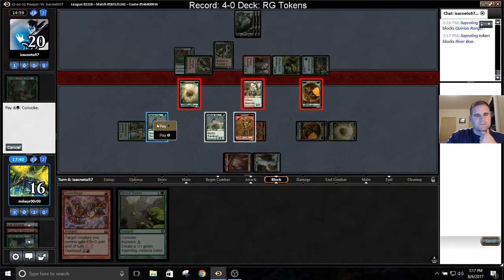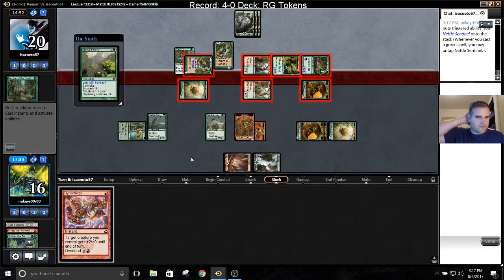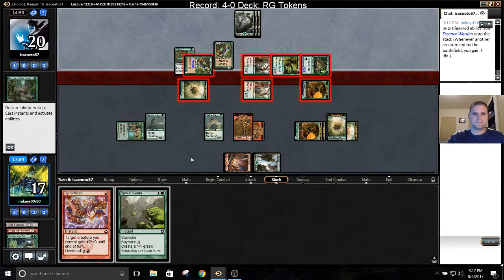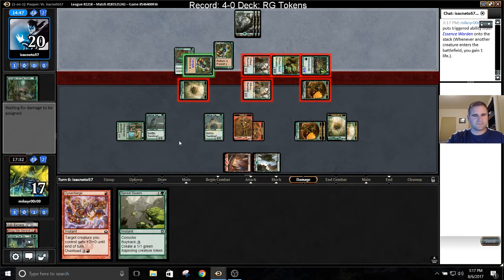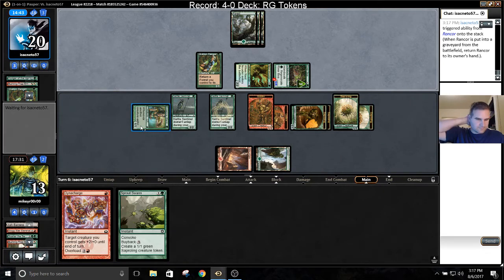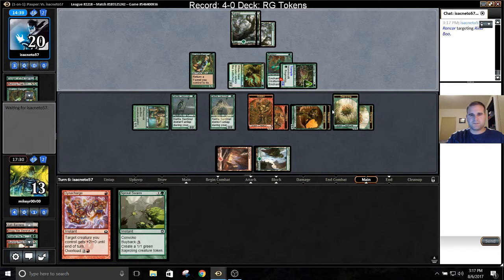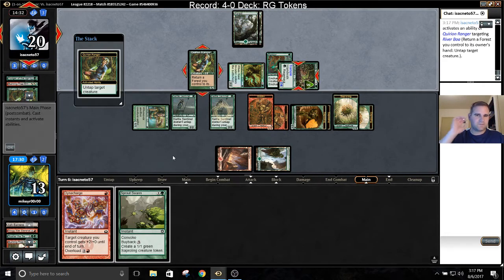Make another sweet token. I assume if I draw Dynacharge, I'm going to just run away with the game anyway, so I don't think I need to do anything different. If I draw the land to play my Dynacharge. So 1, 2, 3, 4, 5, 6, 7, 8, 9 attackers. I can untap both of them if he untaps right now, which he should. Definitely do. Yep.